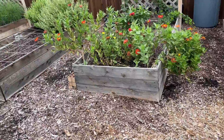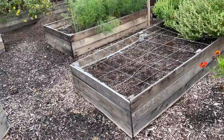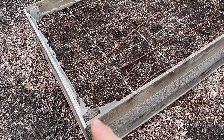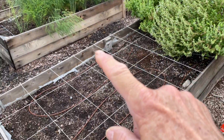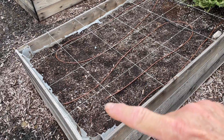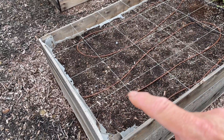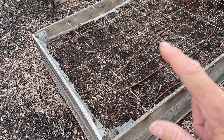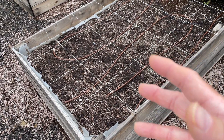Here are all my raised beds — I've got several of them. These are over two years old and as you can see, they're still in really good shape. I've got my corner stakes, one in the middle, and one on each corner. In this case, my wife wanted to do square foot gardening, so she had me put nails every foot along all sides and run string between them. That creates a square foot grid and she can plant something in each section. She uses a chart to tell her what's planted where — two rows down, two rows over might be carrots; three rows down, four rows over might be cabbage.